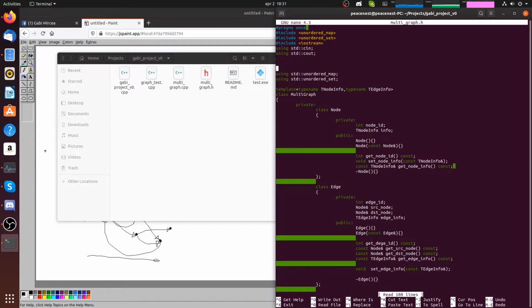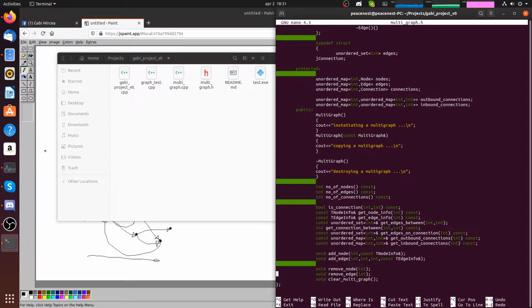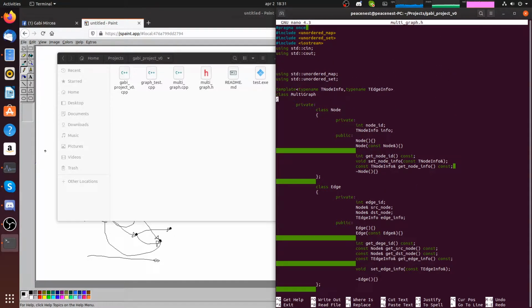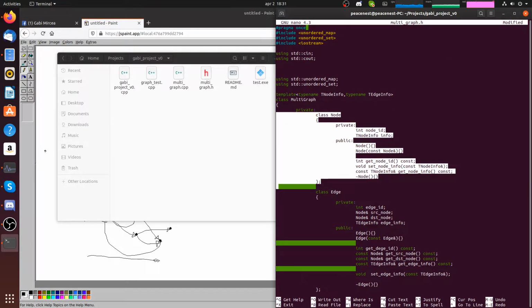Okay, so now since there's more of you, I made some decisions and I want to check them against you, okay? So I'm creating a templated version of the multigraph, and I introduced the concept of nested classes.